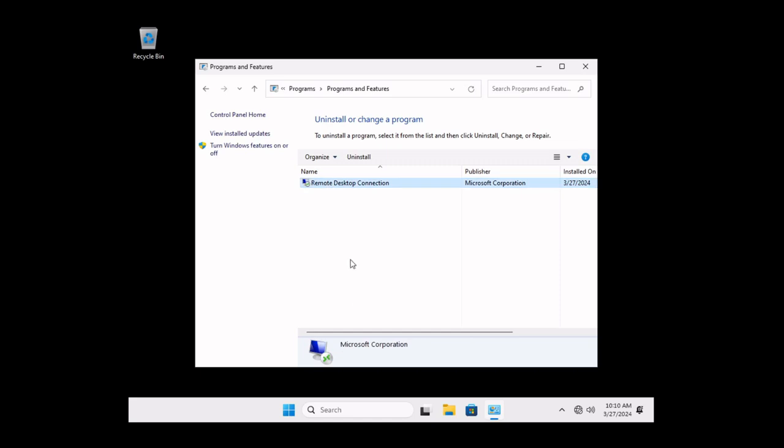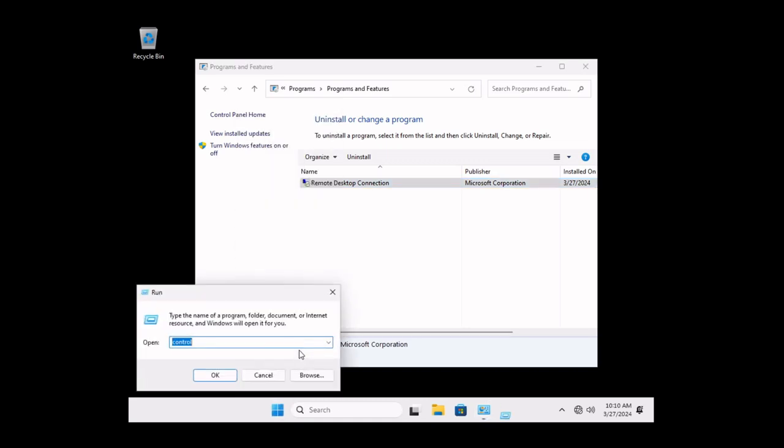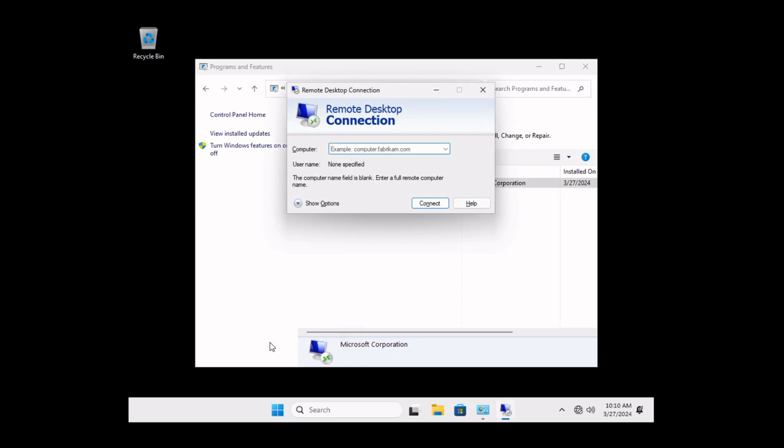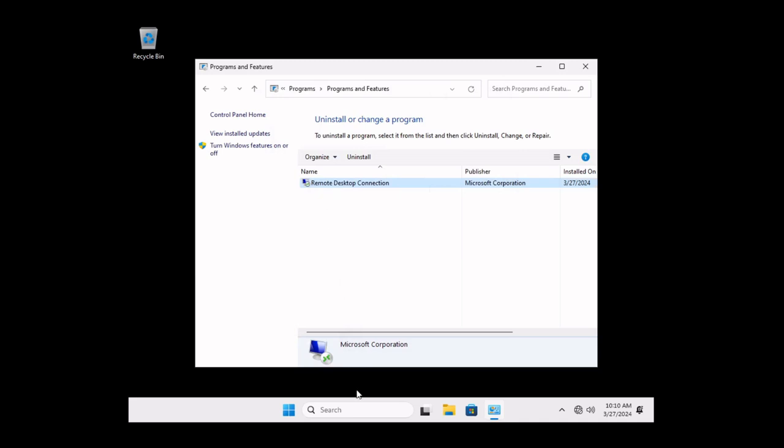So we have remote desktop connection installed for some reason, which doesn't make any sense because Microsoft Terminal Services is built into the actual console itself. Generally speaking, if you want to open up remote desktop access outbound, you just type in mstsc inside of your run command and hit enter and it'll bring up your remote desktop connection. So that makes me concerned as to what that actually is. And I'm curious, since we couldn't see it inside of our firewall configuration as an inbound configuration, I'm wondering if we have something weird in here.